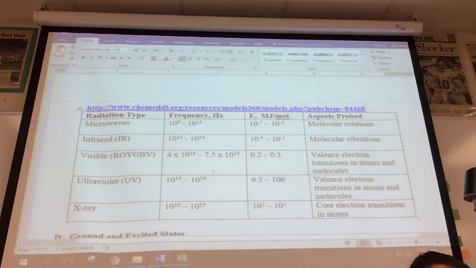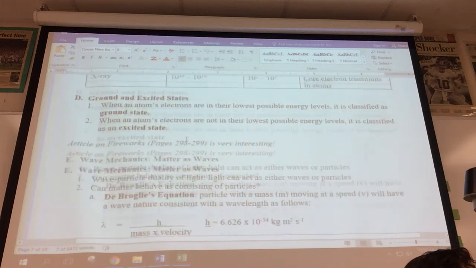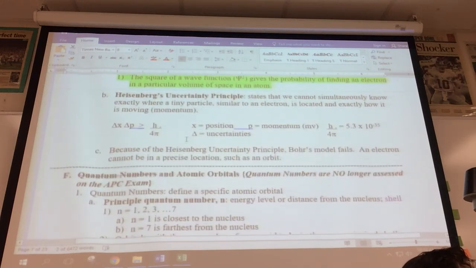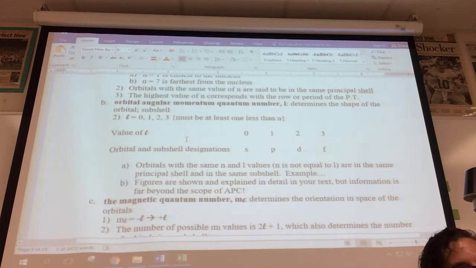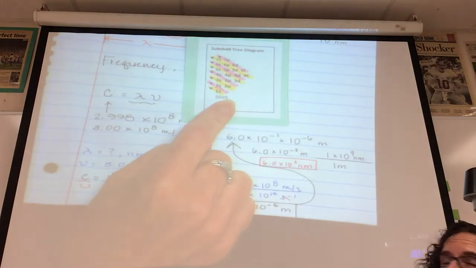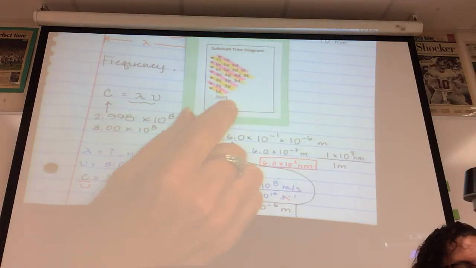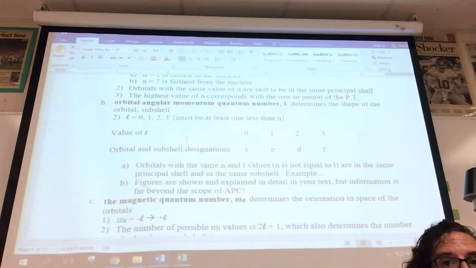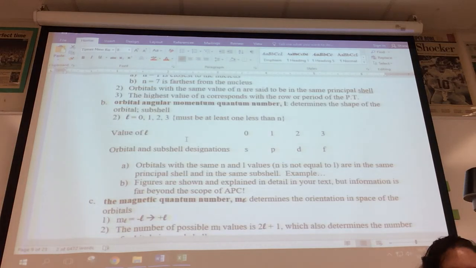There's also a key component right here. It's not really a video, it's a modeling simulation. It's really cool. You get to see how the molecules dance, so you'll want to take a look at that if you're going to be out. And we'll start to review electron configuration without the subshell tree diagram. You have to be able to write electron configuration from the periodic table only. You'll be very successful with it.